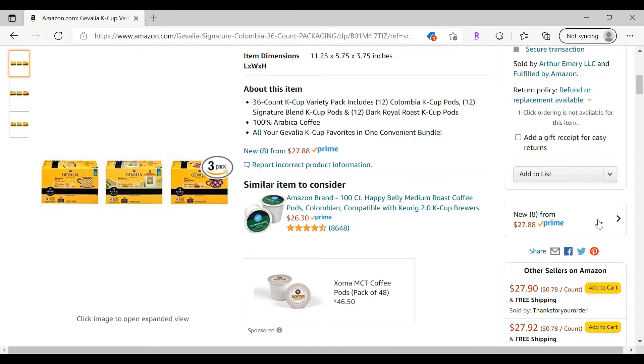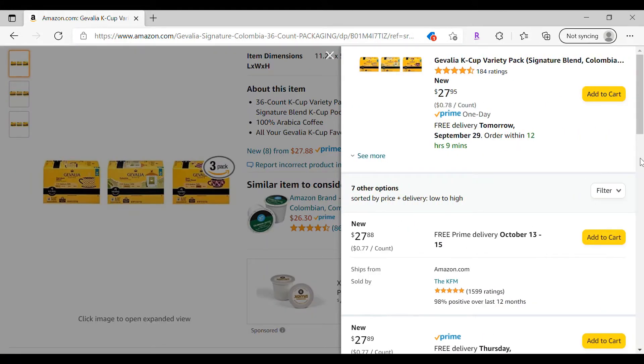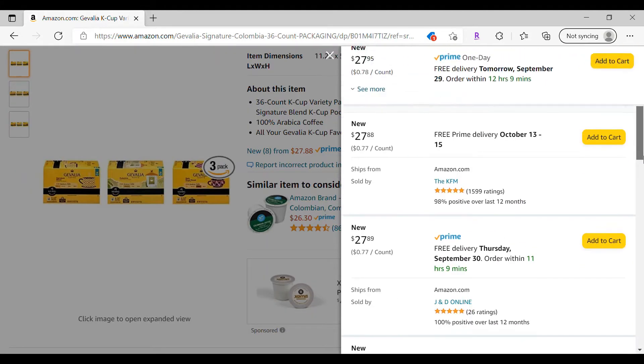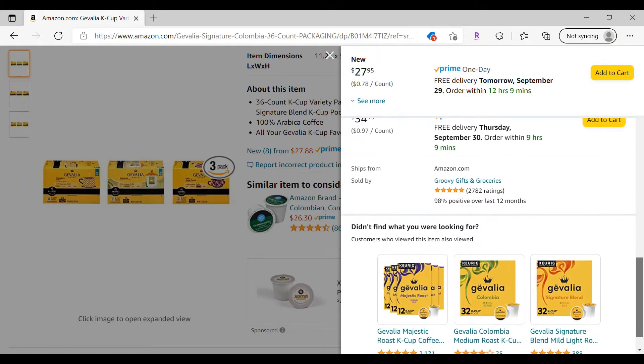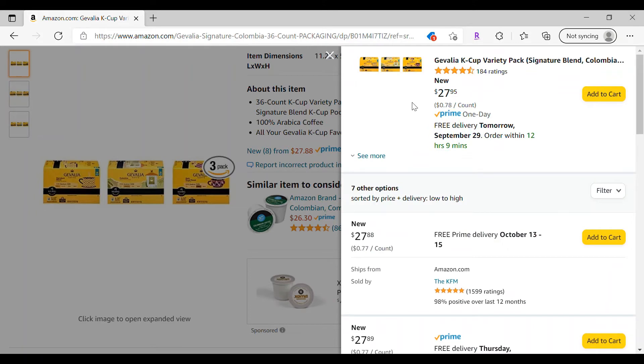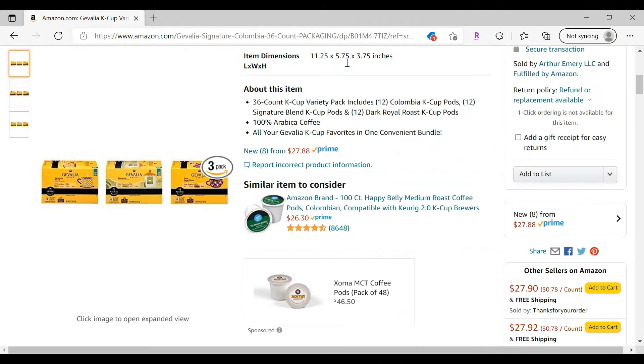You don't want to make somebody click on the other options to see more selling options. Arthur Emery is not the only seller — there are actually eight other sellers, but at this moment they're not in the buy box. Some might be eligible and it's just not their turn, while others might not be eligible at all because of pricing, because they're doing FBM, or a variety of reasons.